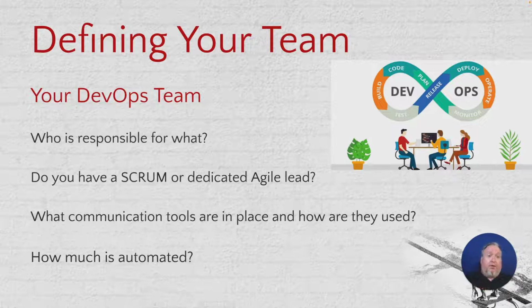The DORA book, the Accelerate book, specifically recommends that you get somebody that is an agile lead. That is a secret to success. Get a scrum master. Get an agile expert. If you don't have one, maybe it's time to step up and be that person. If this interests you, if this is something you care about deeply, that probably points to you should probably go get a scrum certification. Couldn't hurt.